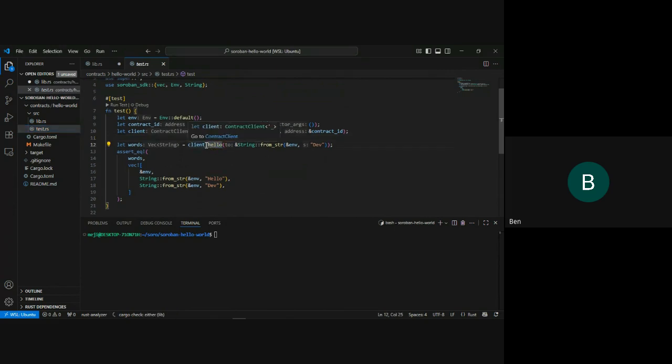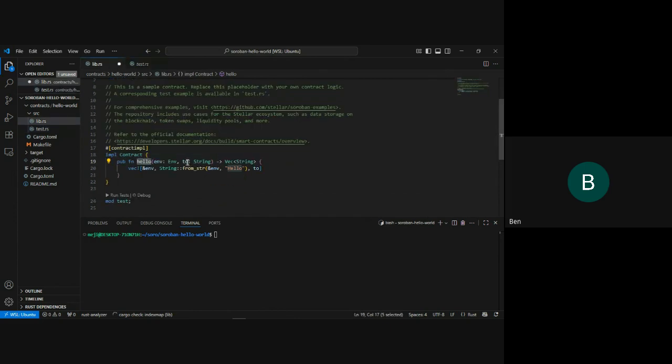We're calling, so the word is going to be hello, and then we take dev here. We're taking dev in this instance. So dev is going to be the 2 that is here. And when we return, it's going to be returning a vector that is the hello and the 2.